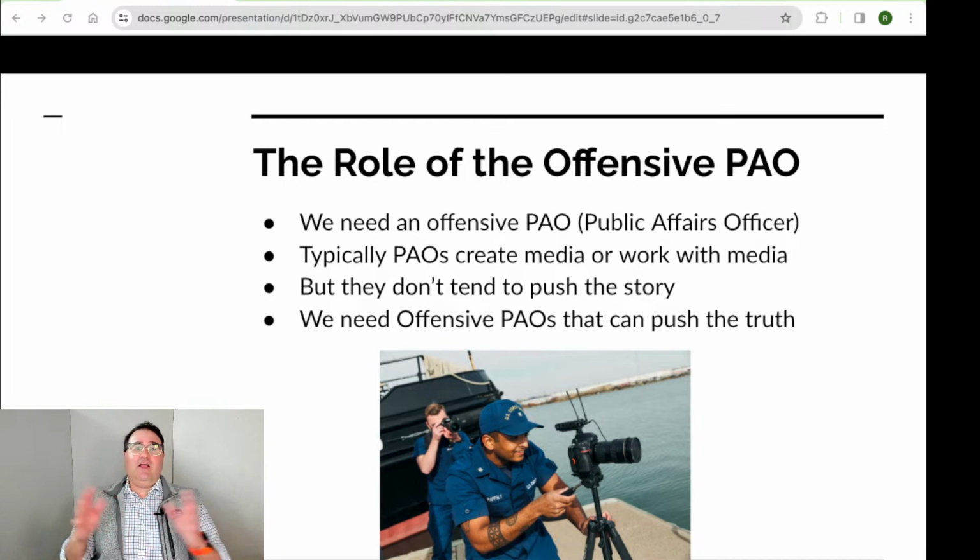Now, in America, we have the First Amendment. The government can't tell people what to publish. But there are ways of working with content creators that can move at internet speed to get the right story out. And you can get out the correct images. You can get out the correct version of what happens. You can give that information to a cadre of content creators, and you can tell them, look, you can publish this or you cannot publish this, but this is what really happened. If you want to have a good video about whatever subject, you can use this information or not.